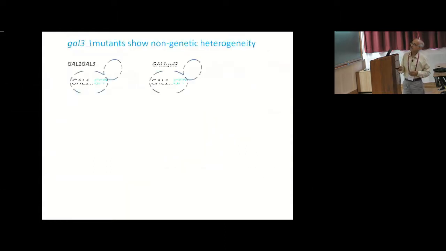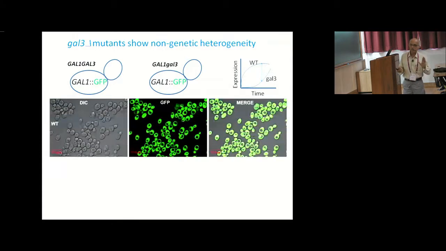Now, we did a FACS analysis where you hook GFP to the wild type and GFP to a Gal3 mutant cell and integrate it at a separate locus. You do a growth curve of this and this. This is the pattern. I take cells at this time point and this time point. The idea is that if what we are saying is true, this population should have fully induced cells as well as cells that are not induced at all. That is the expectation. So this is the wild type picture, where if you take this many cells, every cell is induced. Here, there are no non-induced cells.